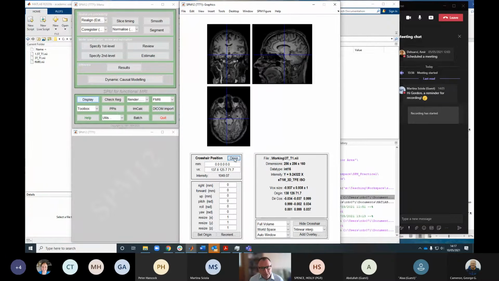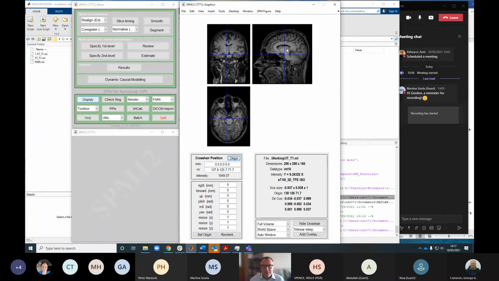Unfortunately, the origin can be the origin of lots of problems with SPM. Sometimes if that origin is not defined correctly in the NIfTI header, it will mess up lots of your other pre-processing and post-processing steps further down the line. It's always useful to check where the origin is in your data.